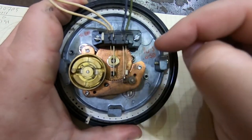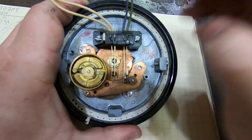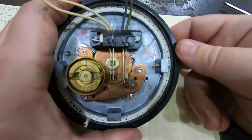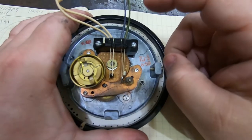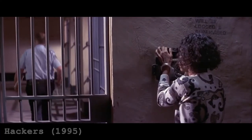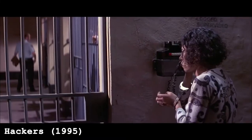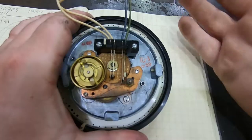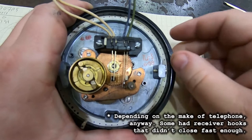And the number of pulses is just the number that you dialed, with 0 being 10 pulses and 1 being 1 pulse. I don't know if you've ever seen in a movie someone dialing the operator by just tapping the receiver hook. That really did work, because that's all this is doing, is making and breaking the same connection that the receiver hook does.